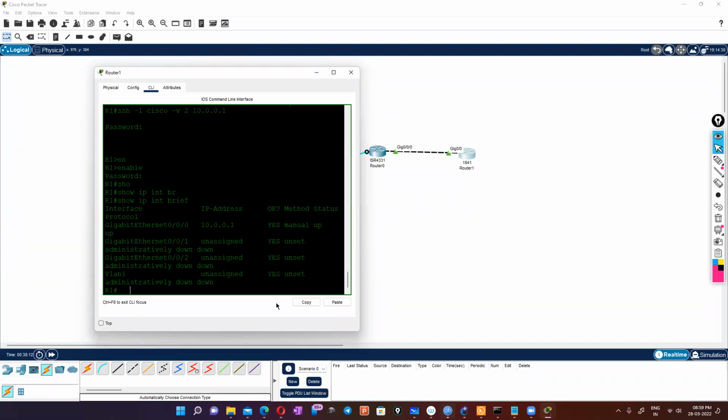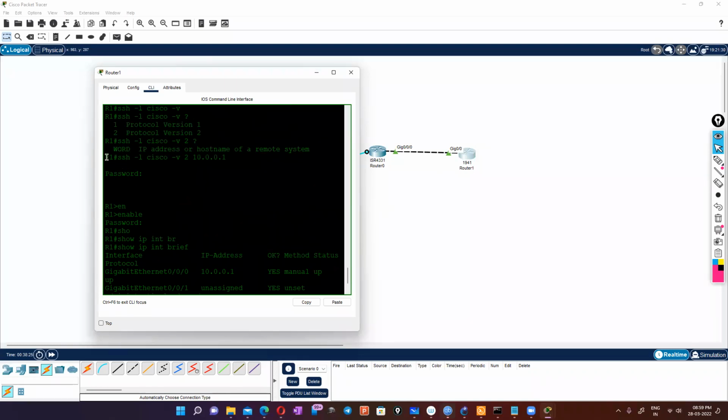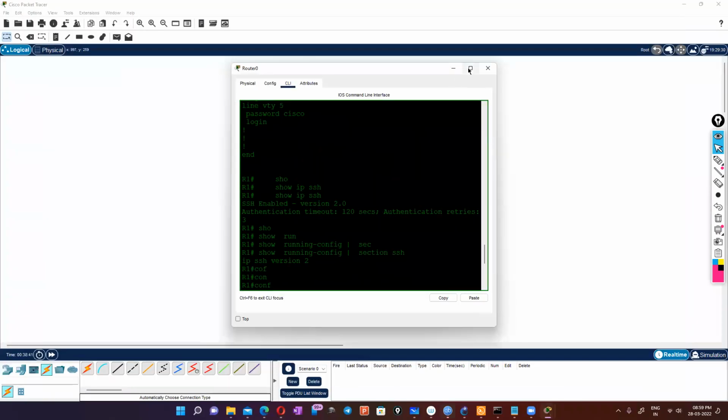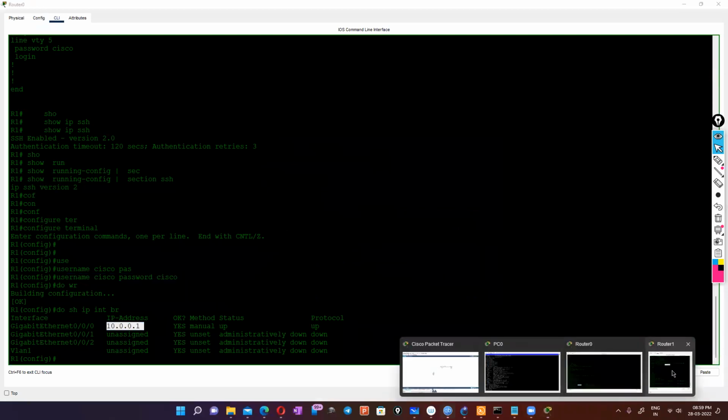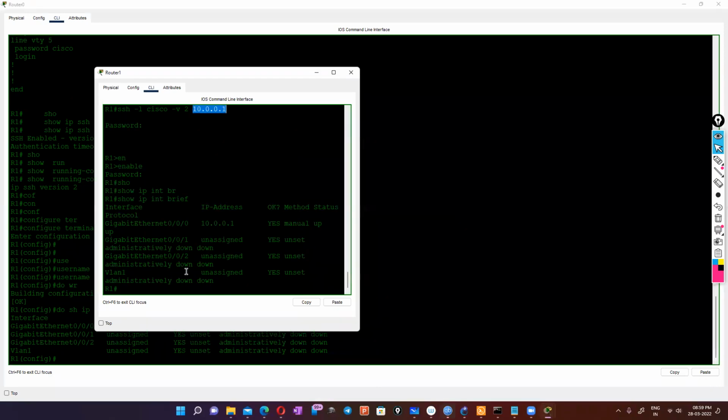I'm inside this router. But actually, I am sitting in this router 1941, but I logged in to this ISR 4331 router from here through Telnet. So this is the command that's used: ssh secure connection login followed by the username, the local username, and the version I have to define, and the IP address, the active IP address. Here I have configured the active IP as 10.0.0.1. So I got an SSH connection back to this device.